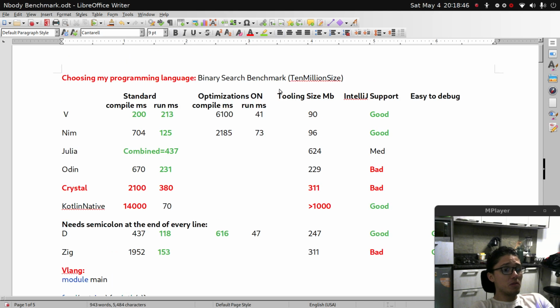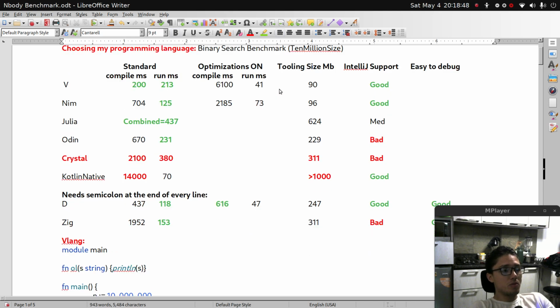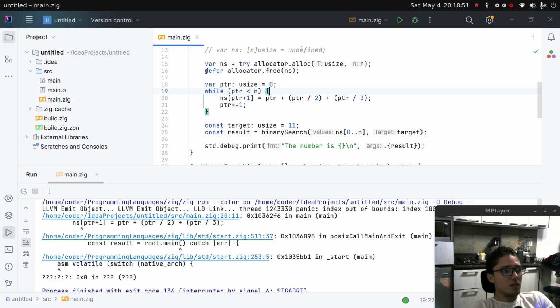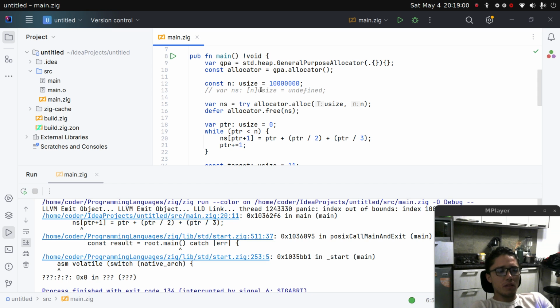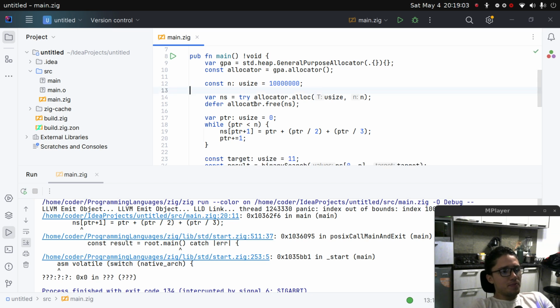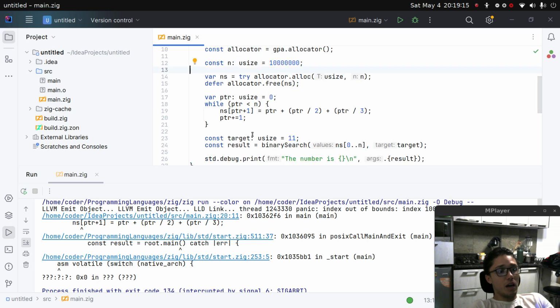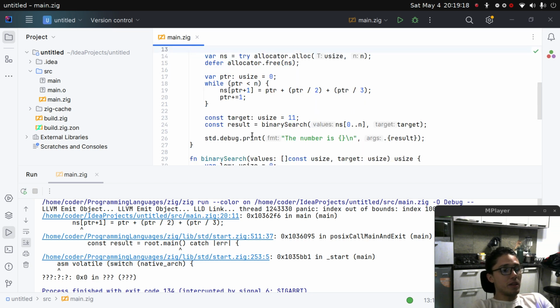Okay, maybe, as I said, I don't know if everyone will score good, but we'll see. However, last time something rather strange happened with this. Probably I should test something about that. Actually, to be able to do this, you have to have a heap allocator, a general purpose allocator, in order to allocate this size of array, which I had to read the internet for 15 minutes to figure out.